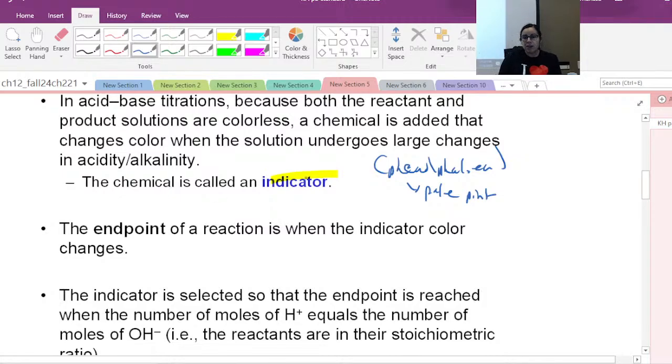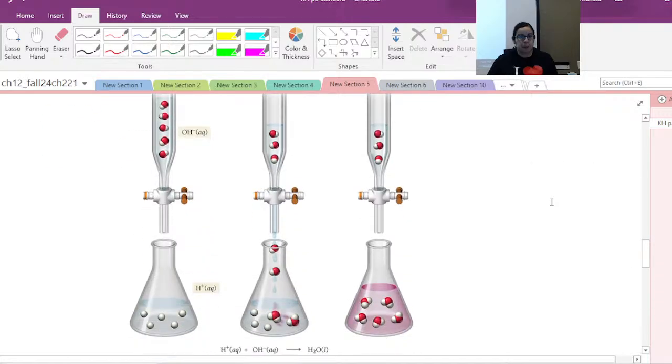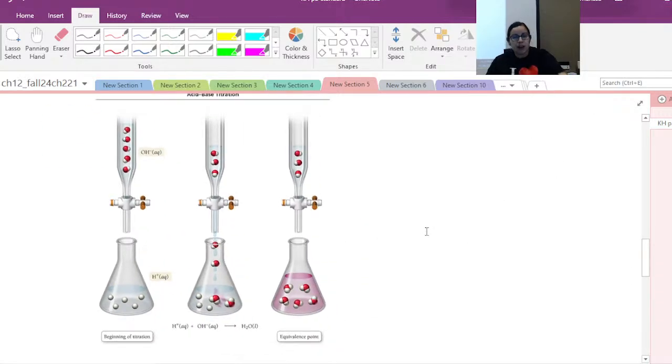And again, if you had another indicator, or we're trying to do other points, obviously your endpoint depends on your indicator. Your indicator is usually selected such that it's at an equivalence point. This is more relevant if you're doing a triprotic acid, but we'll save those thoughts for later. Again, we just want to appreciate the basic setup.